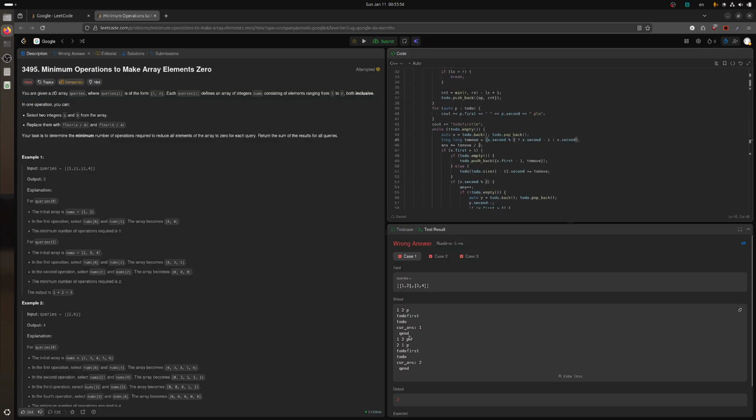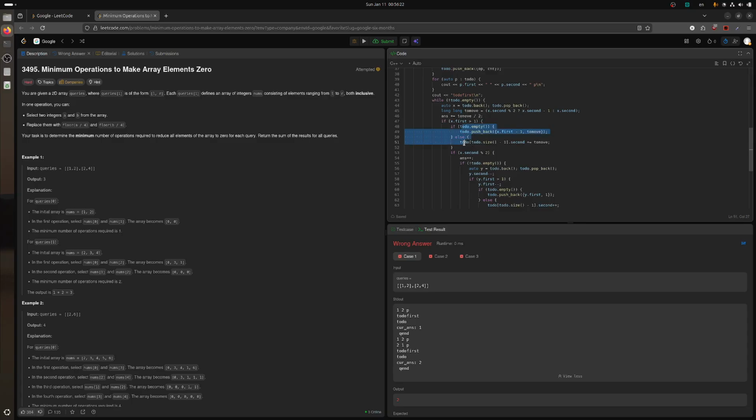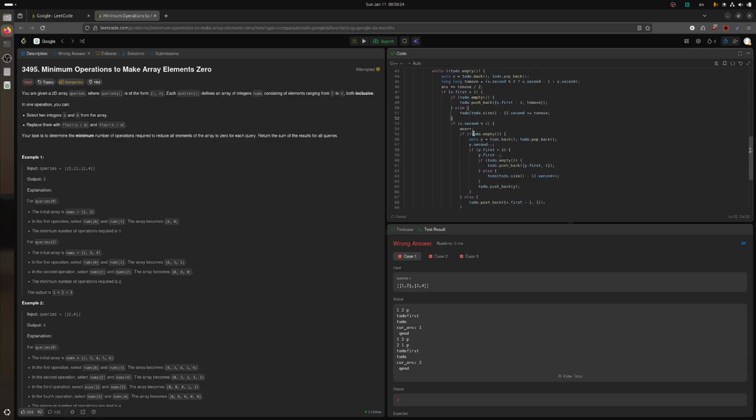So I pop this, so I need to move how many elements? So this doesn't concern me.